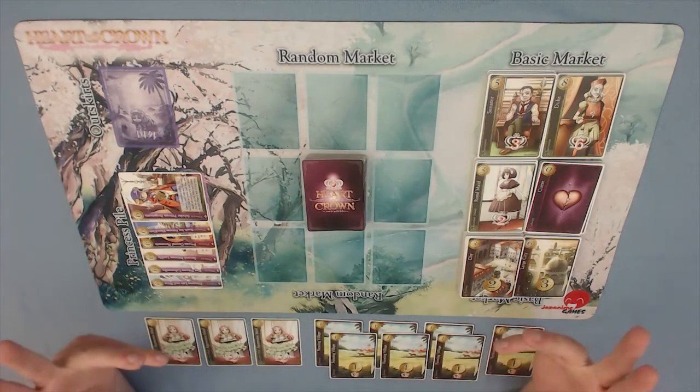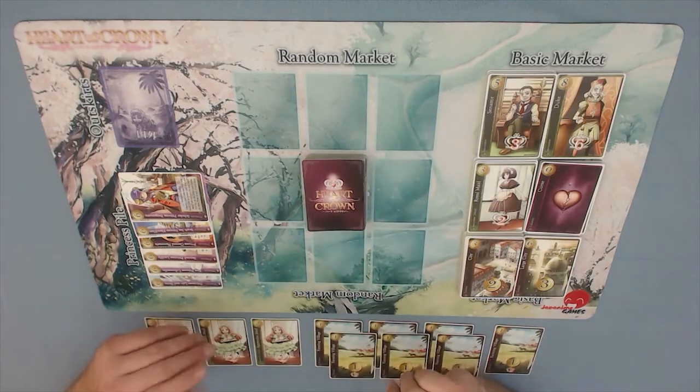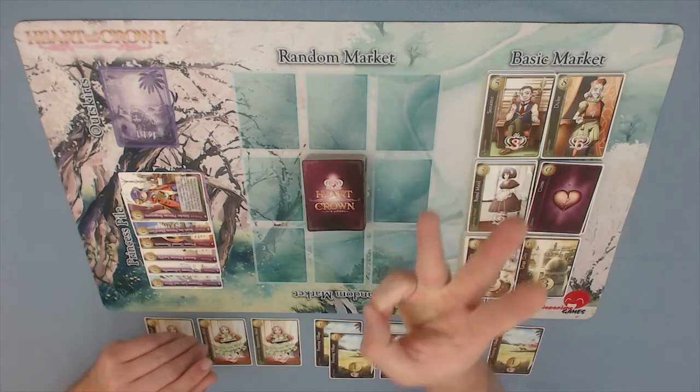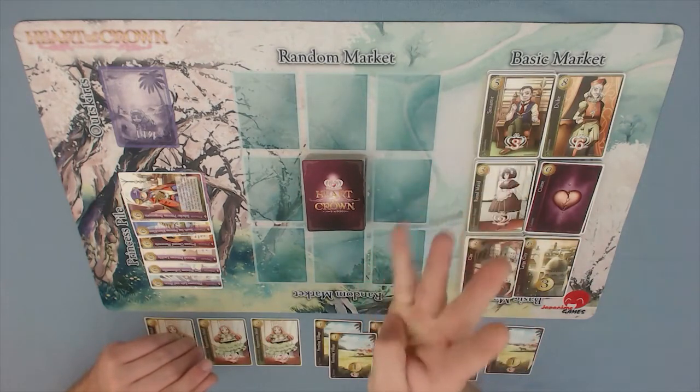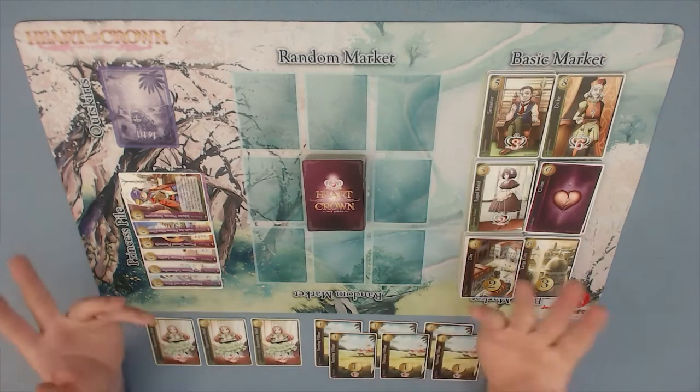So let's begin. We're going to be covering 4 basic things today: setup, your first 2 turns, advanced play, and winning the game. And that'll pretty much take us to where you'll know how to play. So let's begin with setup.